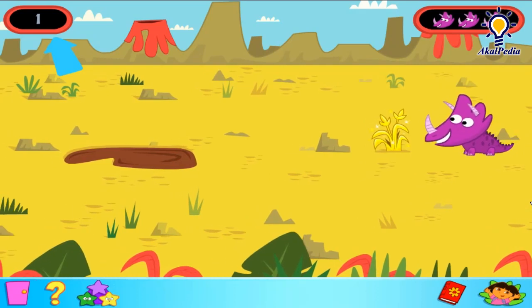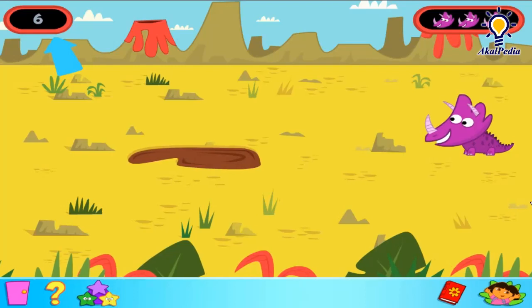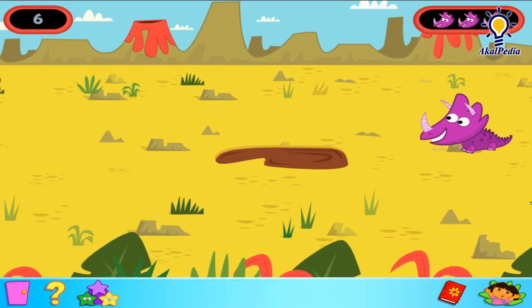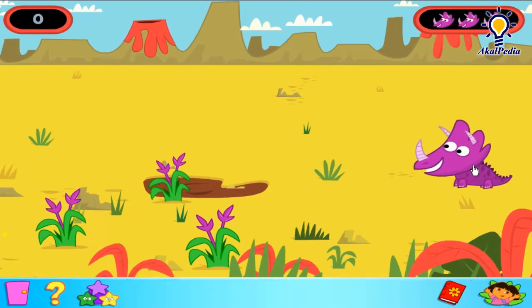When you see a T-Rex coming, shout out with me in Spanish to warn Topsy. Ada T-Rex yang mengejar, mengintai. There are 3 levels to play. Are you ready to start? Click on Topsy if you want to play. It's time to munch those bushes.